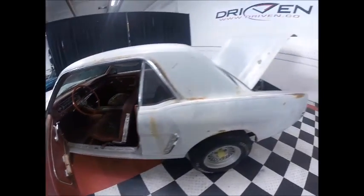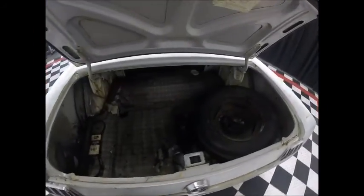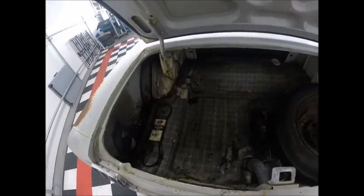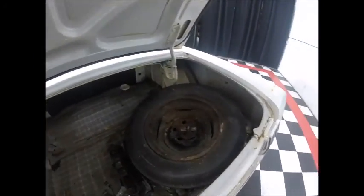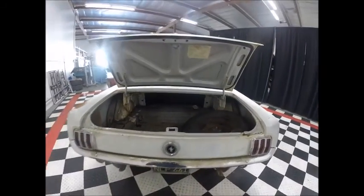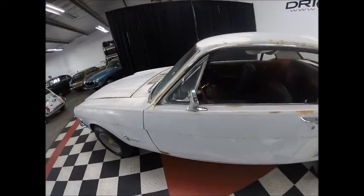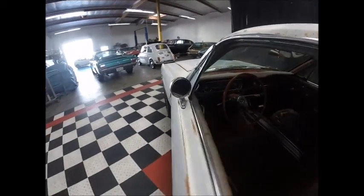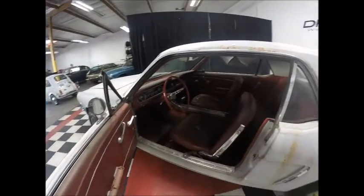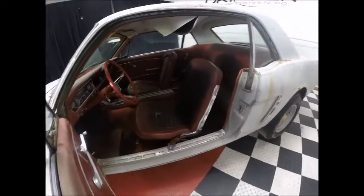Opening the trunk with the pony style keys. See, everything back here is extremely original. Original floor mat, tank, everything, some surface stuff, but solid. In addition to the black plates the car has, it's got the relatively rare remote side view mirror, which you don't see too often. And the interior is all there. And it looks very original.